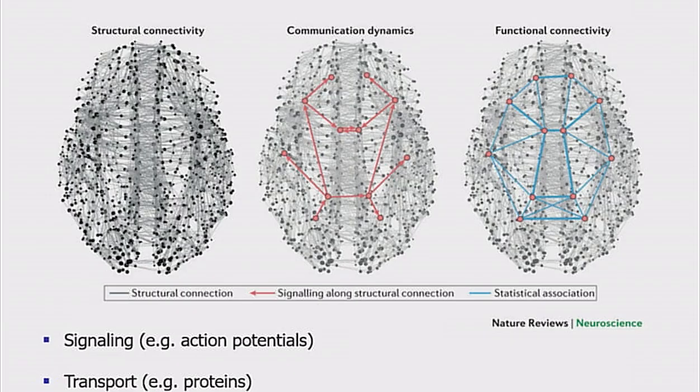The assumption that I'm working under is that the white matter architecture that you see on the left there provides the physical pathway for various elementary communication or signaling events to take place. And when you have the superposition of all of these communication events, you see the emergence of various phenomena such as statistical associations between time courses, things like functional connectivity and so on.